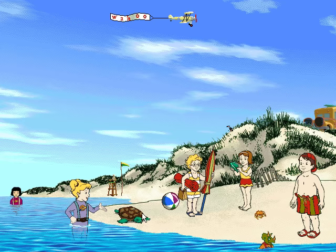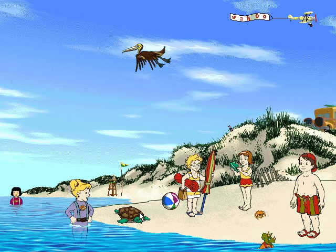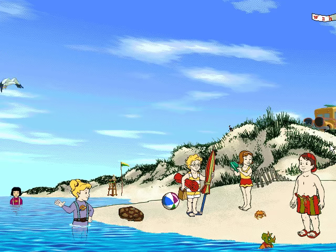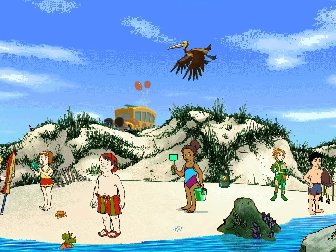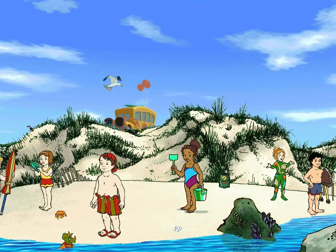My research says one handful of wet sand contains about 10,000 microscopic animals. They're so small, we can't even see them without a microscope. Sea turtles are an endangered species. We should form a save the sea turtles committee. I want to help the sea turtles too, but I don't think I have the energy for another one of her committees. This fish is protected from predators in the sea by the stinging cells of the sea anemone.